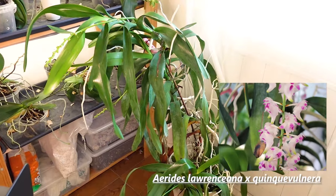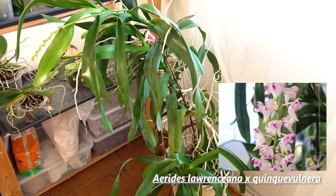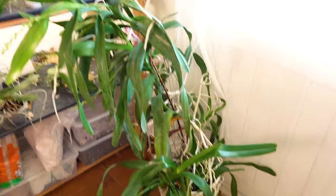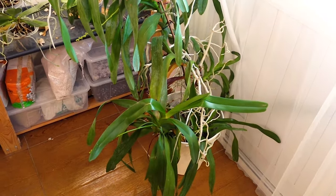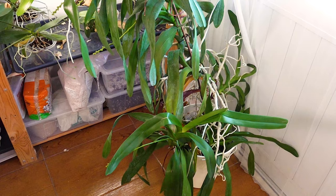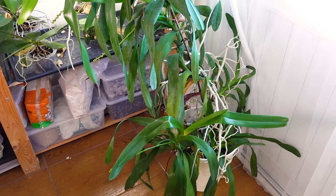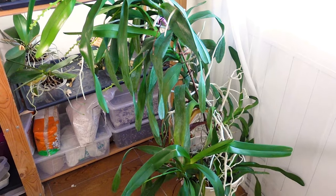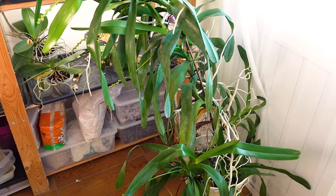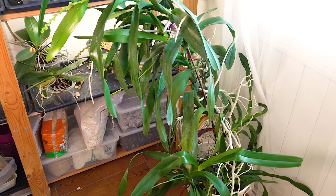Even the big Vanda type that we usually have hanging on the window seems to have fared really well — in fact it has one, two, three, four, five flower spikes. What we did was instead of hanging it on the window, we placed it in the bucket where we usually water it, and the lady who came treated it like the other orchids — a little bit of water left in the pot during the week. That method seems to have worked out well. Weirdly, there seems to be more water in the deco pots than expected, which might be why some plants are suffering from a little bit of rot.